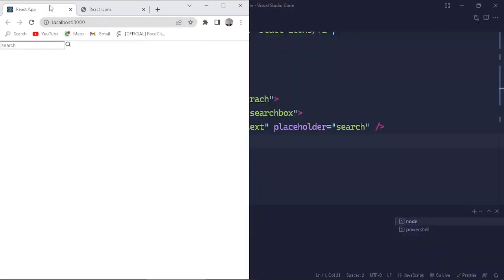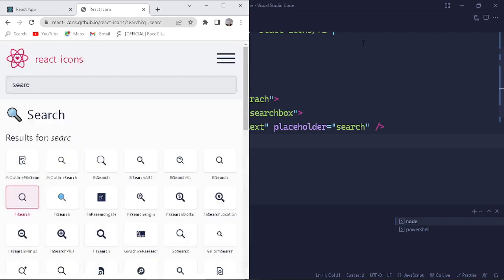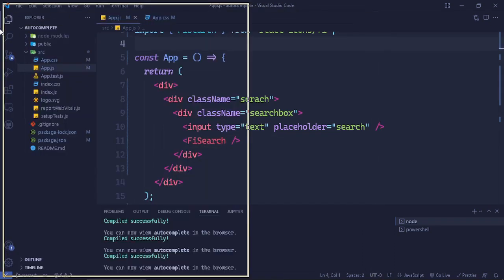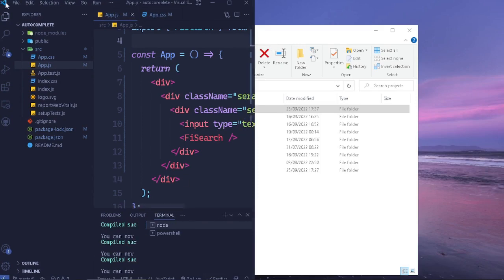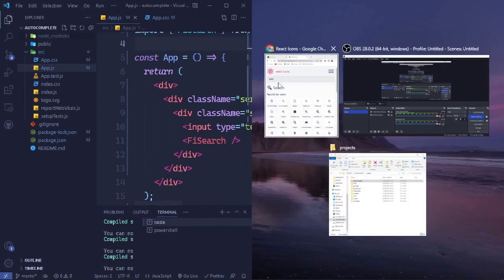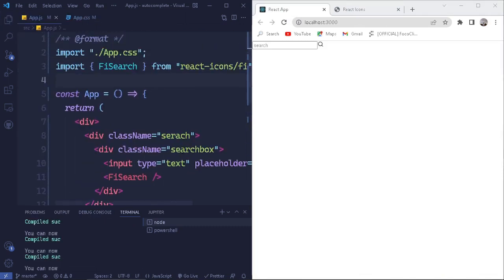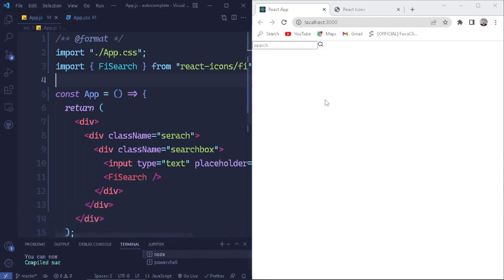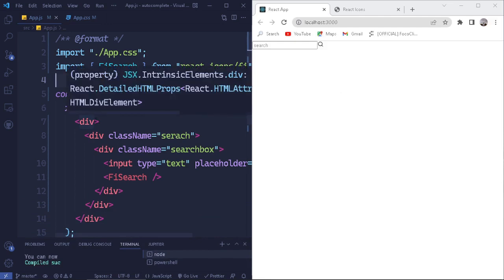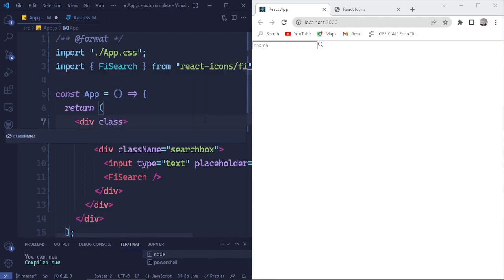So what I'm going to do is to minimize this so that I'll have my browser at one point, and I'll also have my editor at the other section. So let me just do this, then expand my browser like that. Let me also close this section. So the next thing I'm going to do is to style what I have created so far. The parent div, I'll give it a class name of app. Save that.